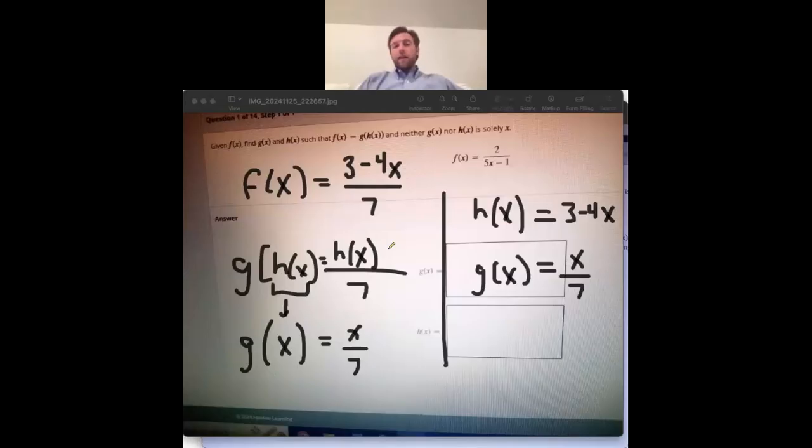So my recommendation would be wherever you see the x, that's what's going to be the h of x. And so replace it with h of x, and then replace the h of x with a plain old x, and that gives you the outer function. Does that help to simplify it? Yeah, that's better. Should help you with the homework.